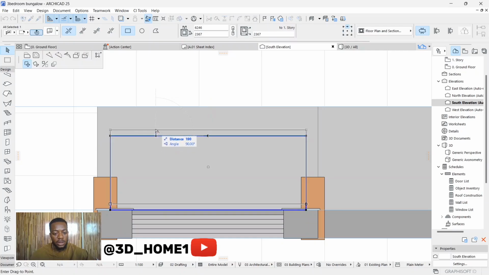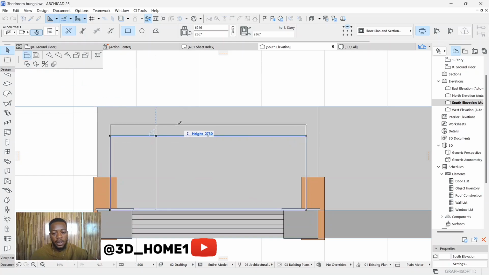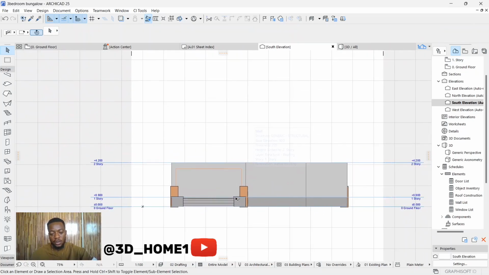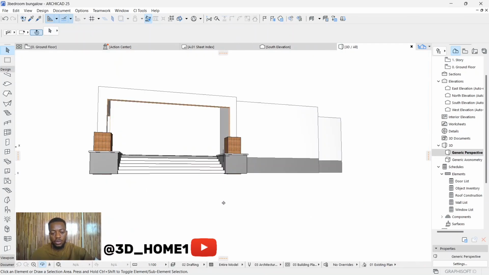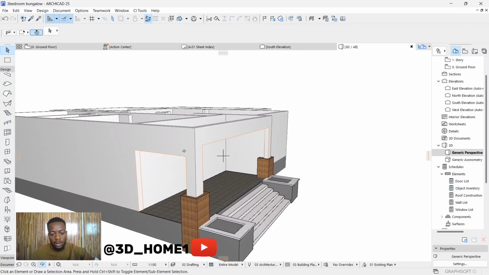So this one, let's take it a bit higher, let's say to this level, probably the approach view.